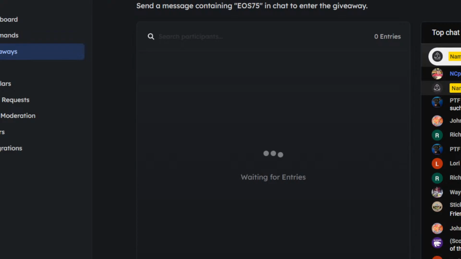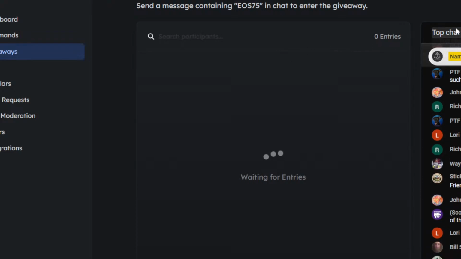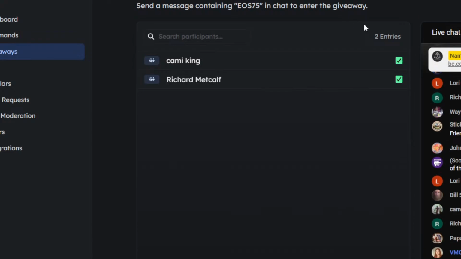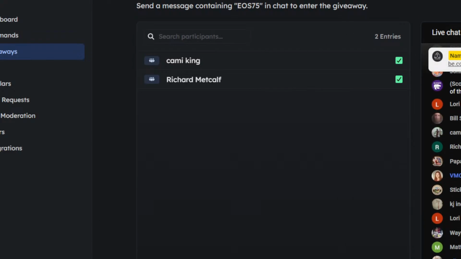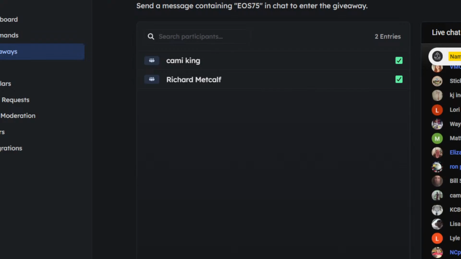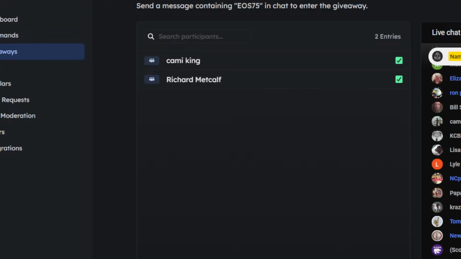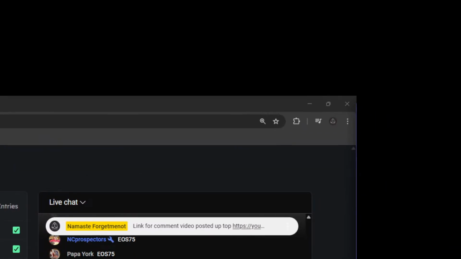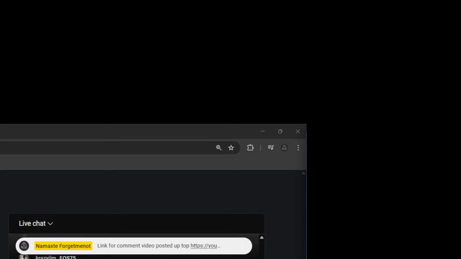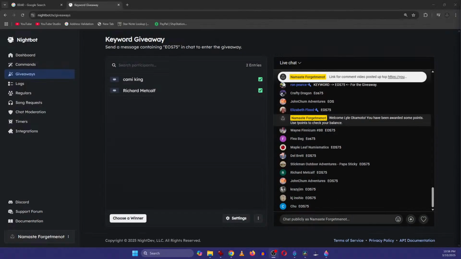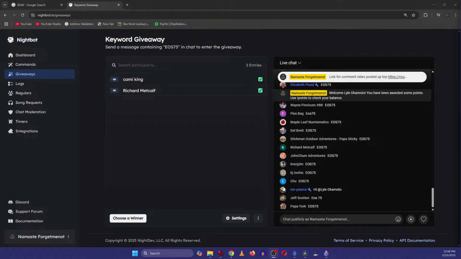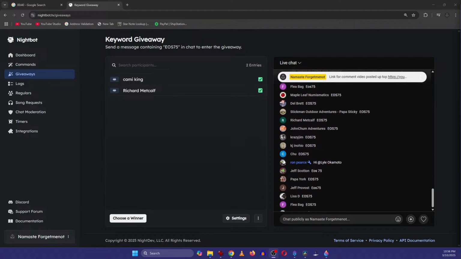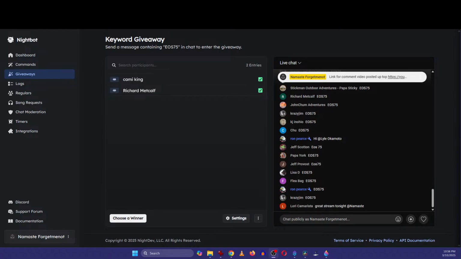So the EOS 75 is... why is it not picking up people? There we go. There it is. I was about to say, what the heck? Which one is which? There we go. Pull this back around. Here it is. There it be. I remember when I first started on this stuff, man, there was no way I could flip through it this fast.